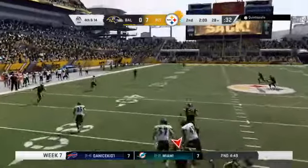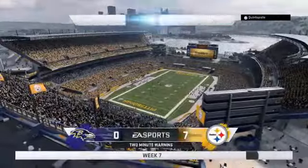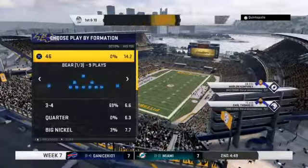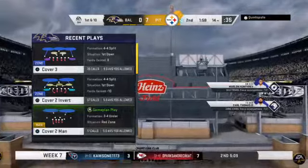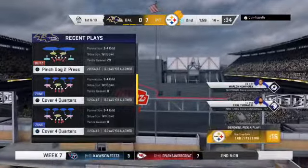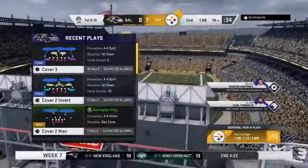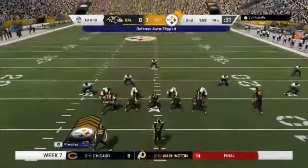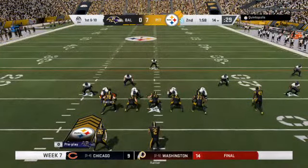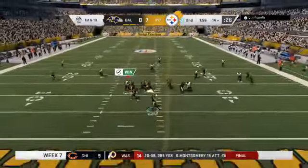This is away and a very good kick, angled for the sidelines. 1:58 left to play till we hit halftime. And we'll remind you that coming up at halftime, we'll join Jonathan Coachman and the gang in Orlando. Coach will have stats and scores from the early games going on here around the NFL.